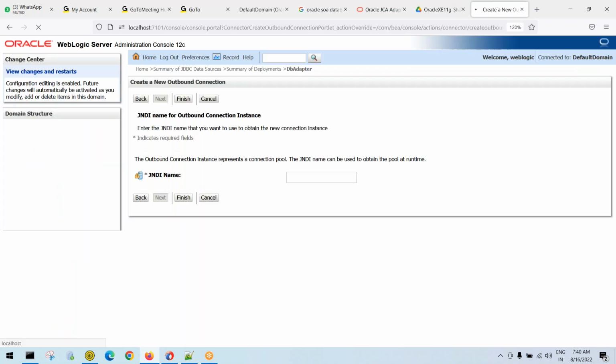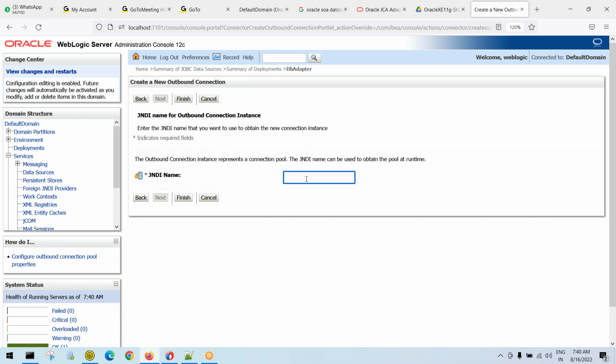Click next. So you can provide a name for your DBAdapter, sir. Again, this is the industry standard to follow: EIS/DB/Oracle XE. See, this keyword is DB standard. EIS/DB is an industry standard naming convention, and you can give any keyword here. I'm just giving Oracle XE. It's user defined, you can say ABC, you can replace the whole keyword with a user-defined keyword, guys. It's not mandatory to follow the naming convention. We are following it as per industry standards. Okay, click finish.